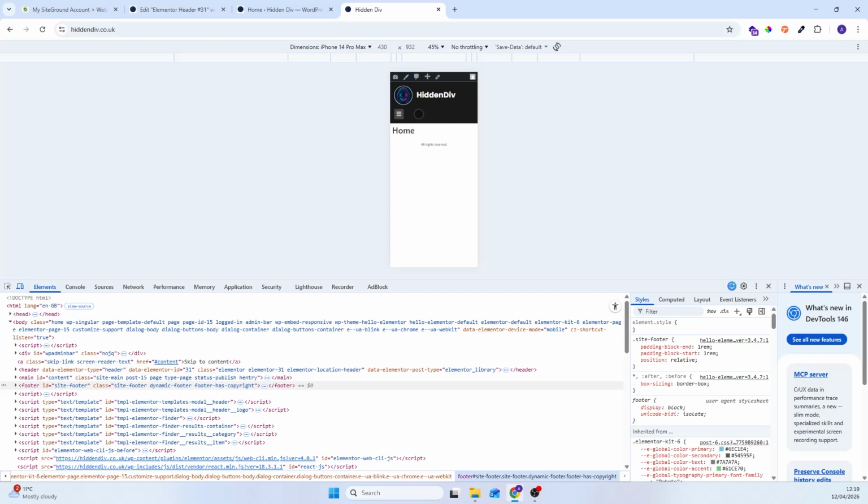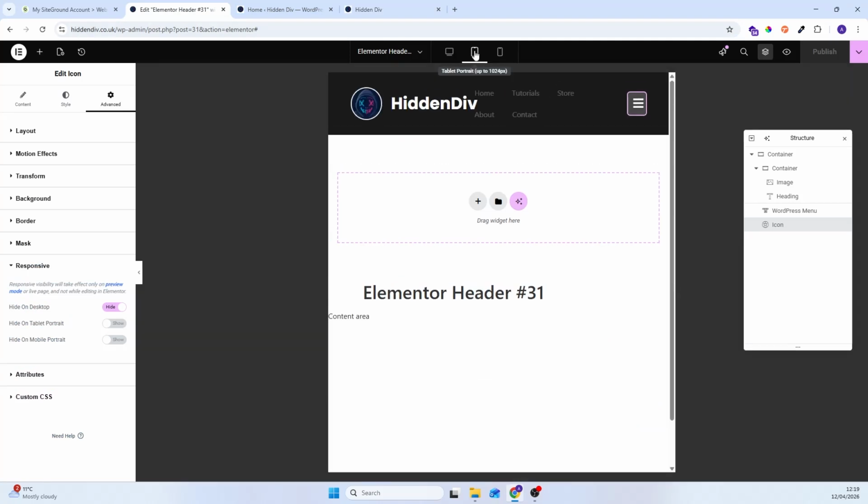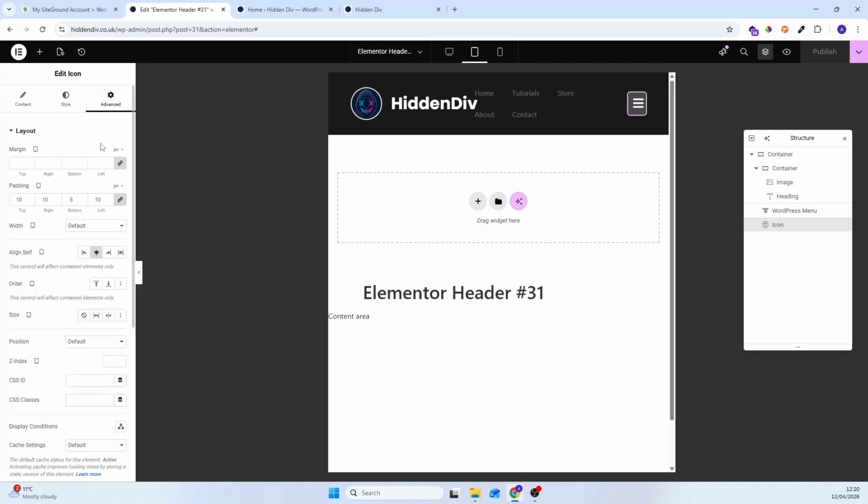At the minute you can see that it's pulling in the menu correctly, but it's pulling over to the next line, so there's definitely something that needs tweaked there. So we can go on and make some adjustments for that. If we go back to our template and select the tablet, I think that all probably looks okay. That's probably going to work quite well.